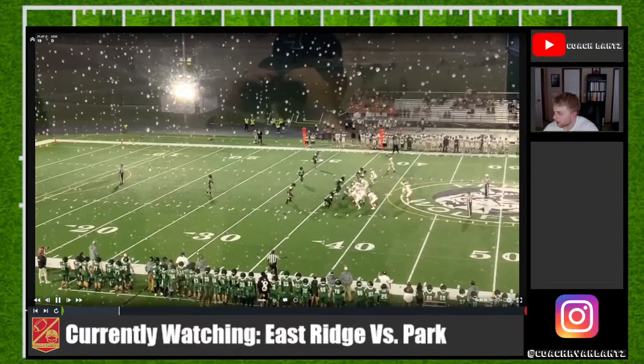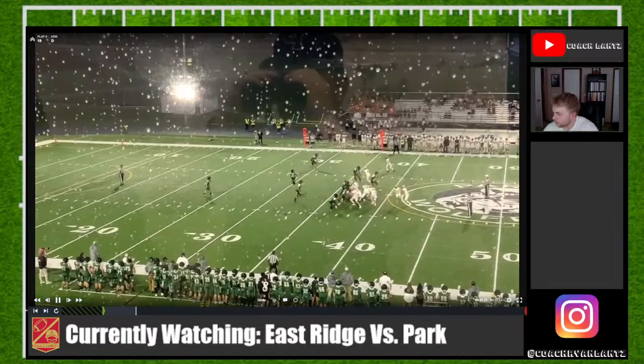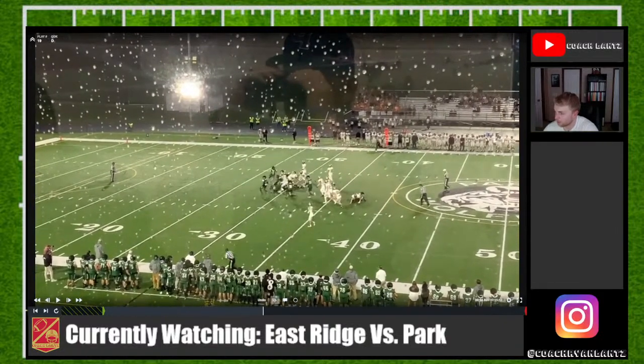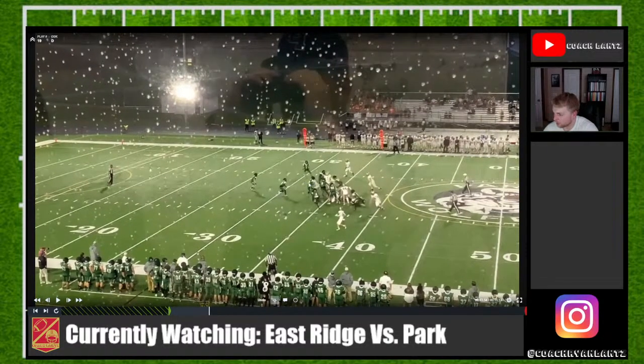Also, decent block out here by the receiver. That's pretty solid. He does a good job turning his hips. You need to get up there and do a better job getting there. Is that the H-back getting through? Look at the H-back right here, number 16. Nice block on the inside backer. He bullies him over. Boom. That's the next person you're supposed to get because he's the next one up.